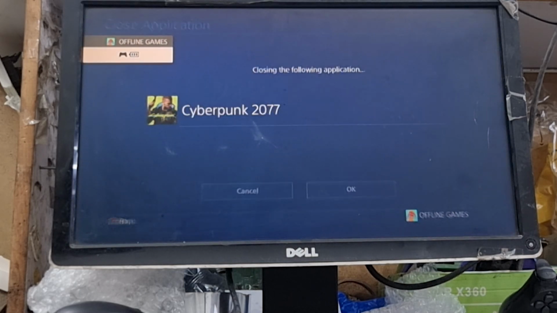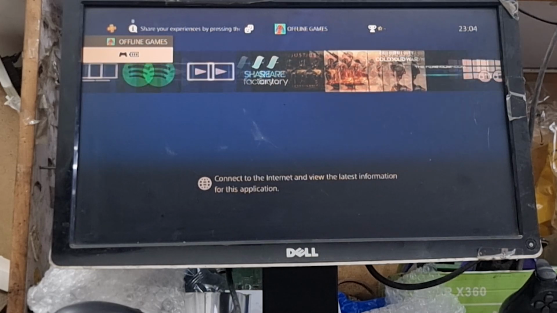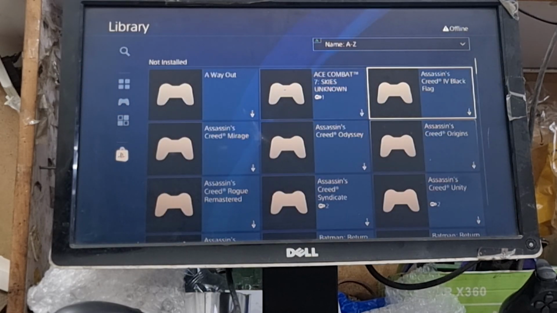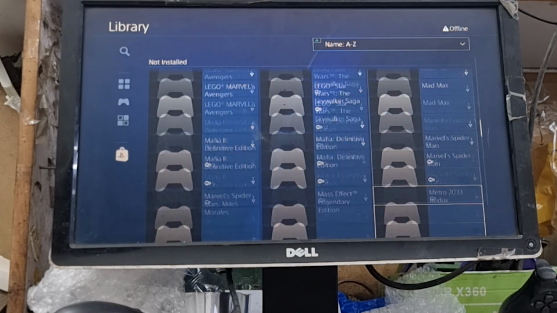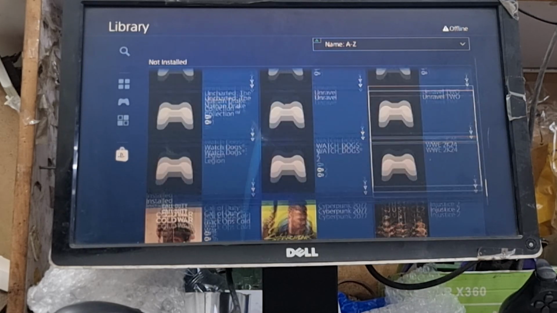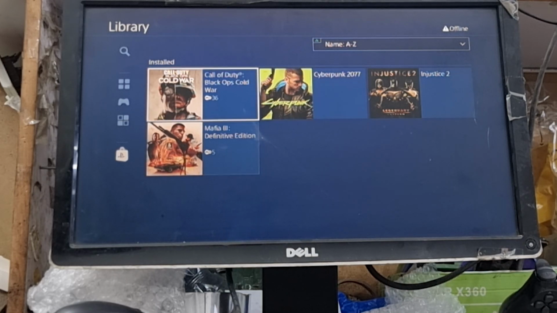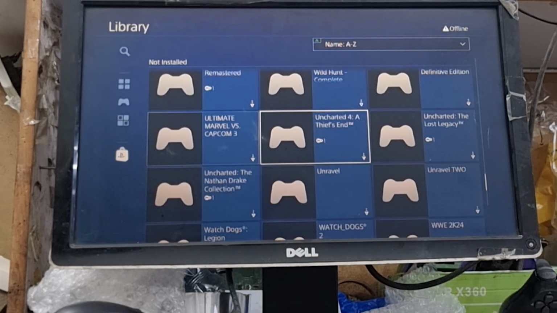So if you have a PSN ID and have many games and backups on that ID, then you can share your ID by this method. I show you the library: 112 licenses restored on this console. Lots of licenses. You can see only these 4 games on my hard drives, and also all backups on my hard drives.